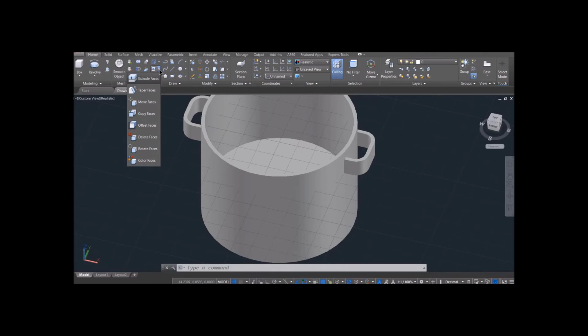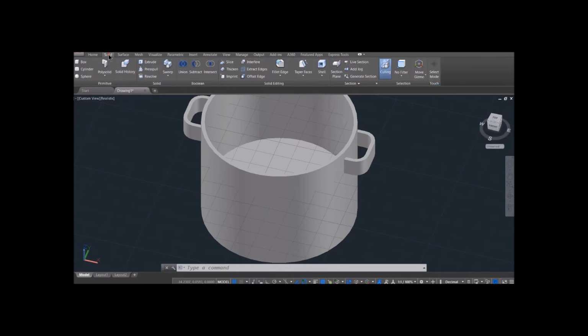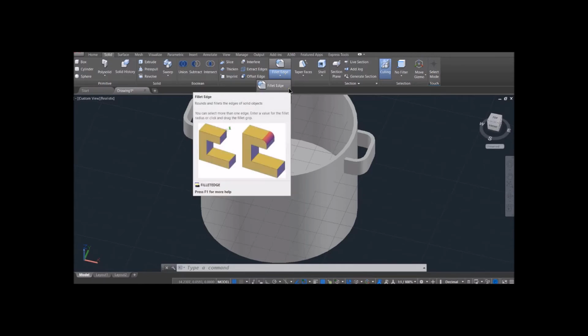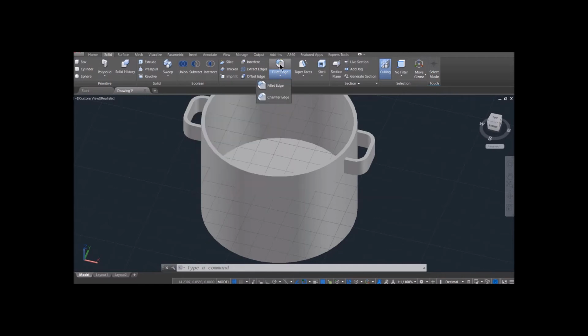Next, let's see if we can find the 3D fillet command. Now, looking around under the Home tab, I'm not seeing it. It's not the taper. I'm going to go to the Solid Editing tab. There it is. Okay, so there's Fillet Edge, which is curved, or chamfer, which is straight. So we'll go with fillet. Again, you can see what it does. So it takes that edge and just kind of curves it a little bit.